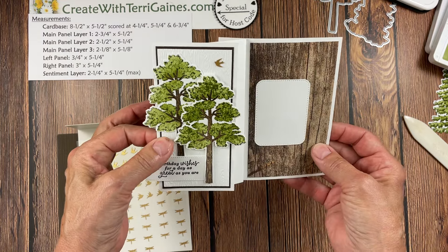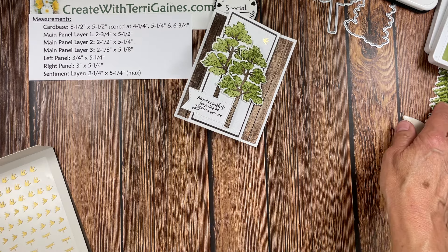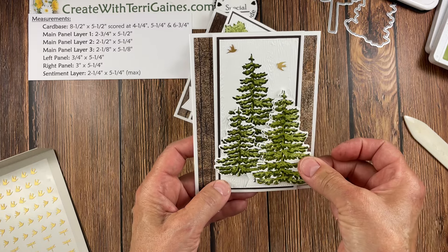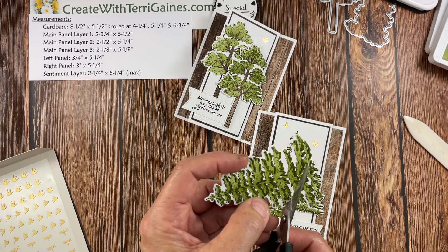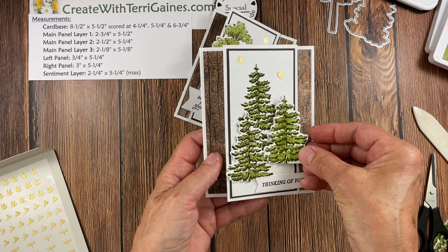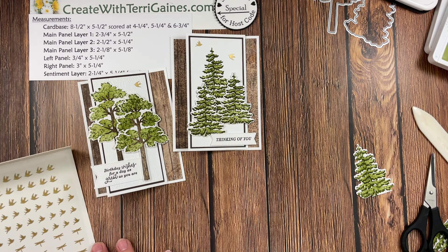That is the fun fold card — I hope you like that. I think this product worked out really well and it stands really nicely. In the photos, you'll see it will stand on a table or a mantle like that. For this alternate image I actually made the card ahead of time, stamped another image on it, and I have two trees — but I wanted to show you it's the very same tree. I stamped the tree and then cut the lower three groupings of branches off, fussy cutting them out to make shorter trees. Those two are popped up with dimensionals, and there's an inside sentiment and a couple of birds.